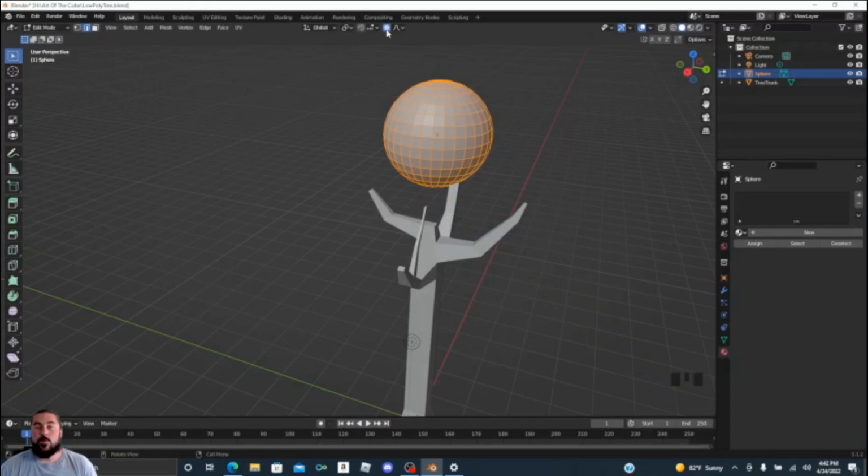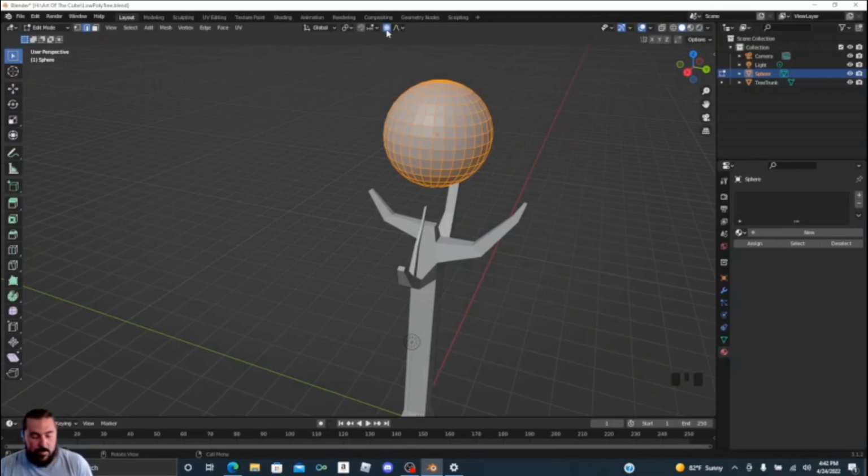Now, when you use this tool, you've got to remember whether you've turned it on or off, because a lot of times people will turn it on and do things with it, save it, come back, not pay attention to that, and try to move a vertex and realize it's moving the entire object or more vertices than one, and it becomes a headache. It's an easy thing to forget. People do it all the time. I've done it several times, and I've been like, why is it doing this? Why is it distorting the rest of the mesh? And then I happen to look up and I'm like, oh, I got proportional editing on. So it's easy to forget. Just try to get in the habit of remembering to turn that on and off when you're done with it.